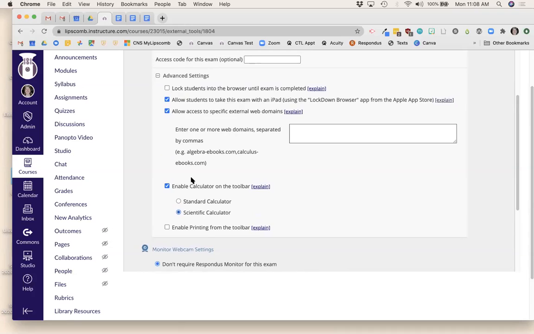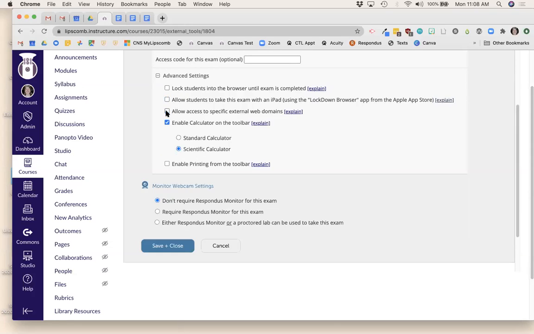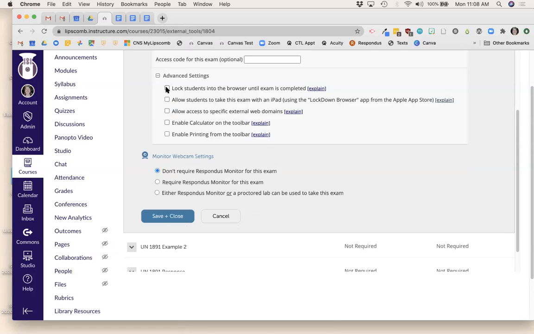Now, the ones that we do not recommend, first of all, I'm just going to uncheck these for the purpose. This one right here, lock students into the browser until exam is completed. We do not recommend that you check that because it will prevent students from exiting the browser until the exam is completed.